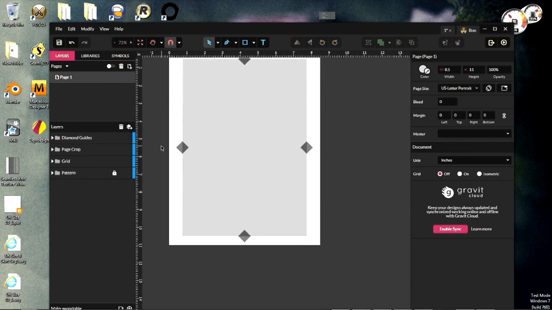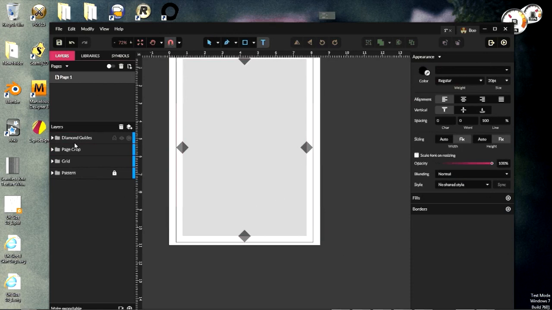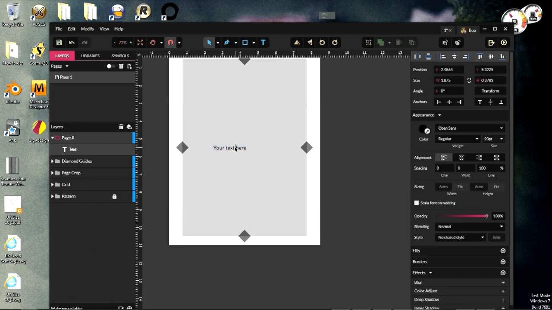So what we're going to do is create text. Well, first we're going to create a new layer. We're going to call it page number. Okay. And then I'm going to click anywhere.